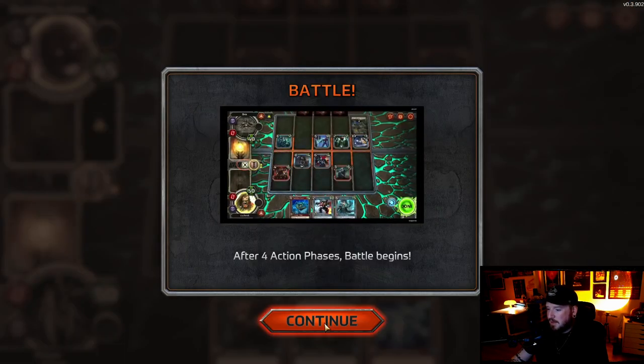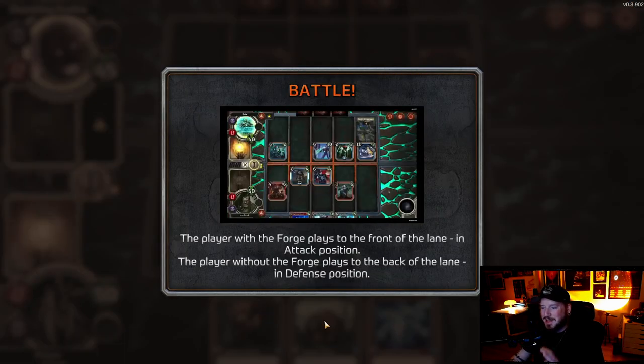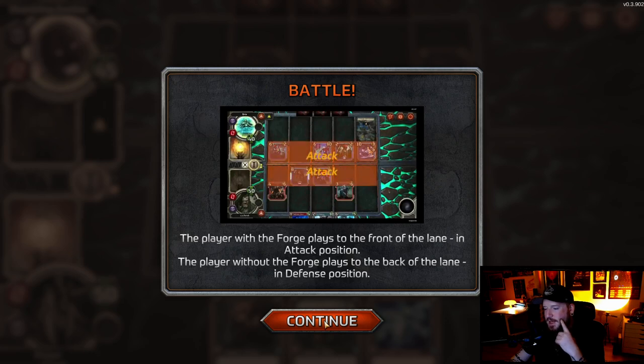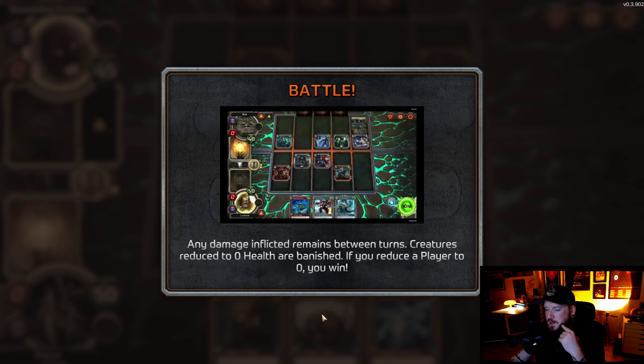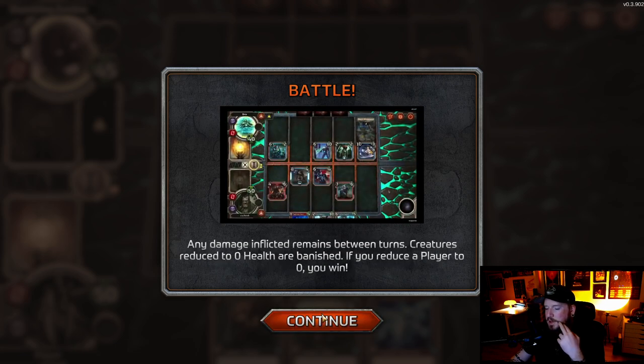All right, battle. After four action phases, battle begins. The player with the forge plays to the front of the lane in attack position. The player without the forge plays to the back of the lane in defense position. If attacked, creatures in the back row fight back. Unopposed creatures attack the opposing player. Any damage inflicted remains between turns. Creatures reduced to zero are banished. If you reduce a player to zero, you win.